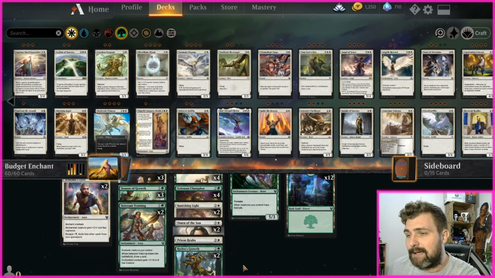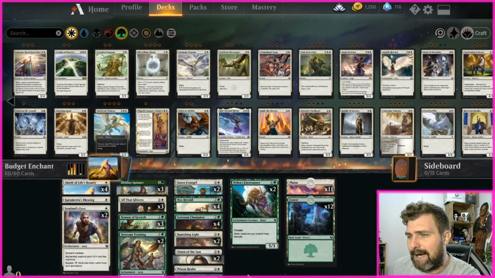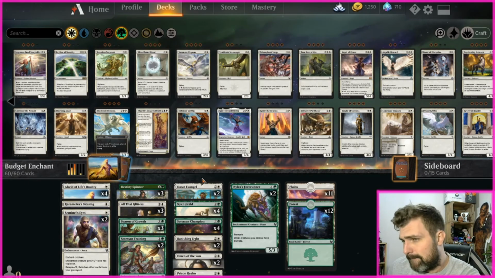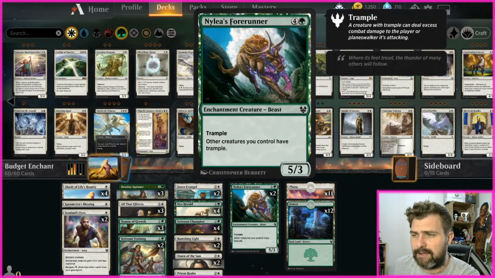Yeah, that's probably what I'd be getting rid of. Probably getting rid of the Karametra's Blessing, and maybe one of the Dawn Envingales. Maybe we'd have to see how the build was looking. These would be gone by now anyway.